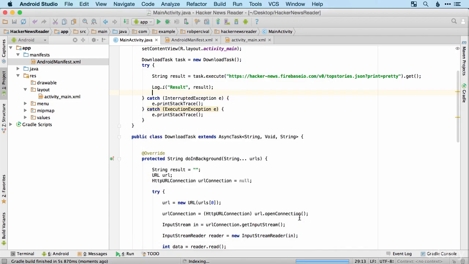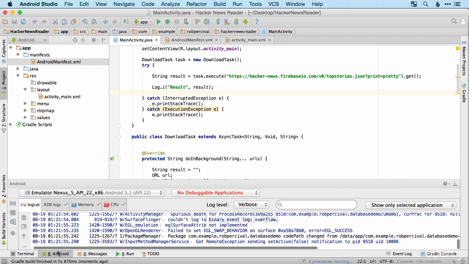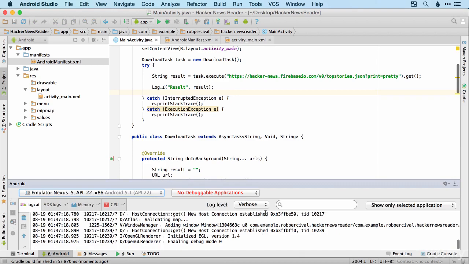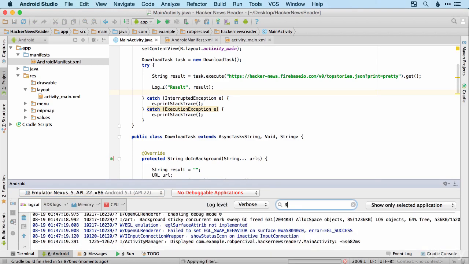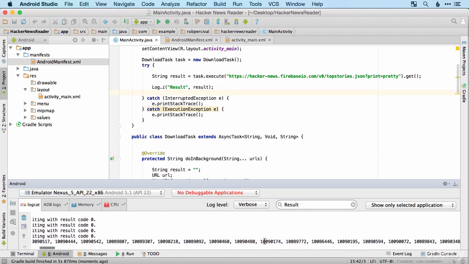So I'll run it in the same emulator I've been running the rest. And let's have a look at result. There it is. Fantastic. So we've got all the numbers that we need.